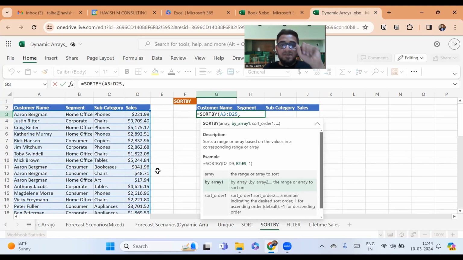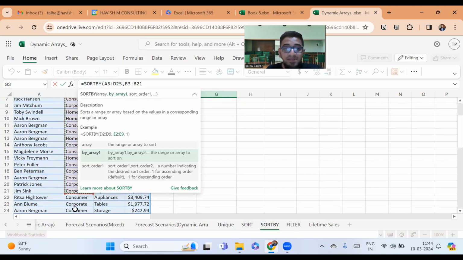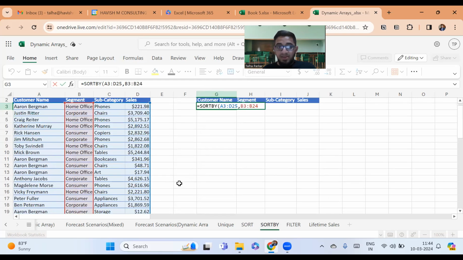So let us say first I want to sort by my segment column. Now I don't have to put the index number. It is asking for a by array. Array means a range. So I will select my segment column. I'll put a comma and I want that in an ascending order, or a descending order. Let's say -1. No, I'll put 1 only.